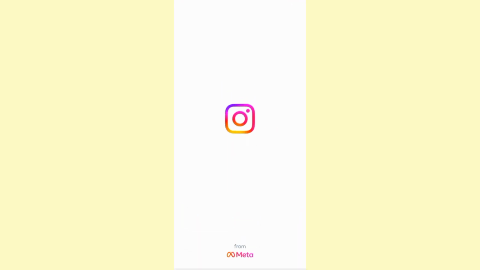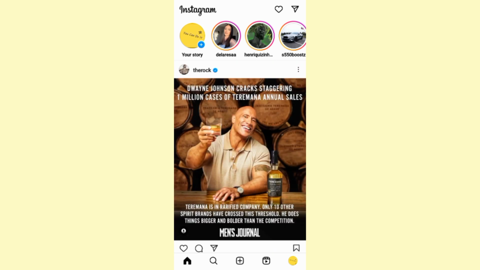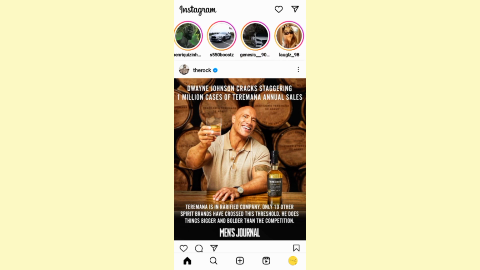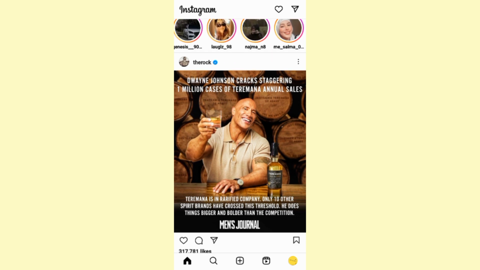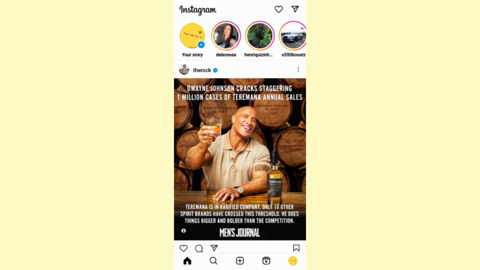Now, if you are like me, then you must have noticed that Instagram recently made the story icons bigger for some reason. As you can see, these icons right here are slightly larger than the usual smaller icon that used to fit the screen properly, but these ones are kind of annoying, maybe because we are not used to them yet.